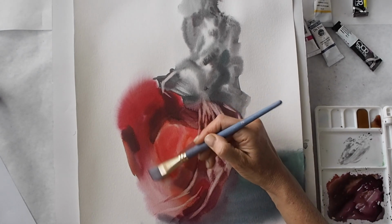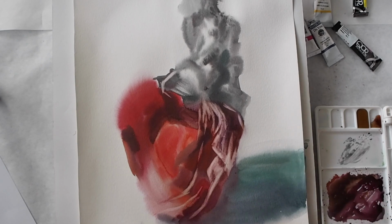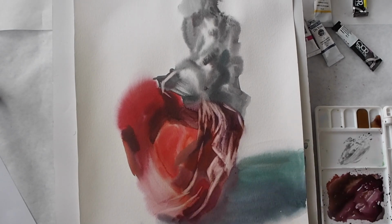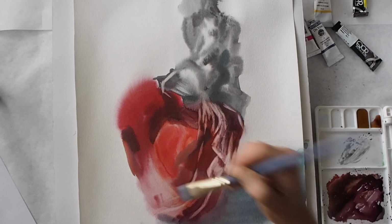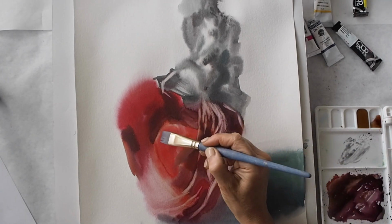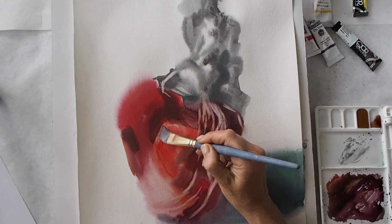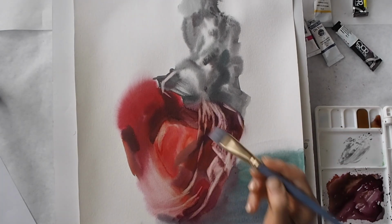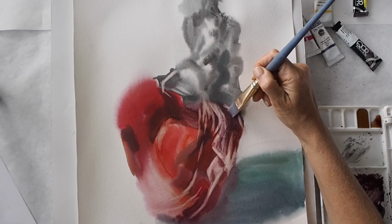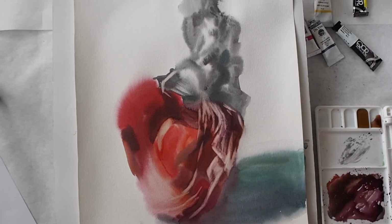I might even lift this a little bit, making it a bit lighter. This highlight here, it's not really a highlight, but the way that the pepper turns is quite dramatic, making for a very dramatic change in value here. Doesn't look like plastic quite yet, but we hope once we bring in enough of these highlights, and I will probably go back and emphasize a few of these with some deeper shadows.